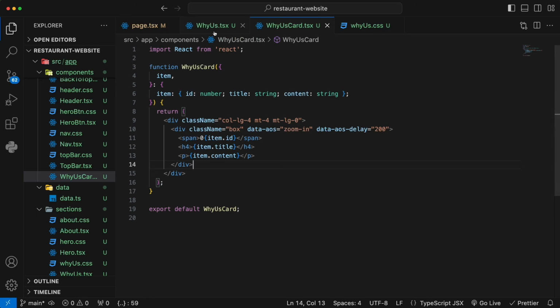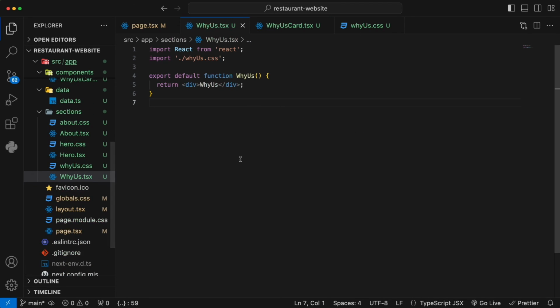And the next job is to do the data mapping. However, if we do the data mapping straight away over here, the question is, where does the data come from? Does the data come from our static files or from the backend? We're not going to connect to a database in this project, but I will show you how to build backend routes, different kinds of route handlers like the get routes, the post routes, get single routes, all those things in this project.